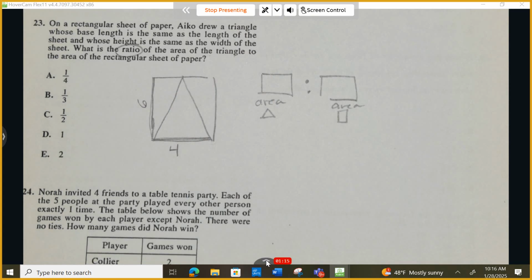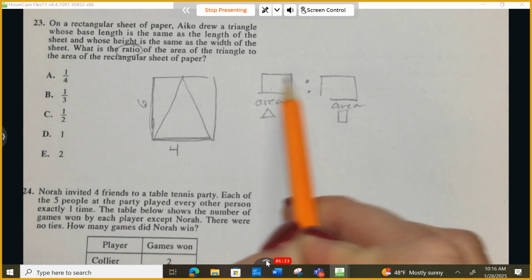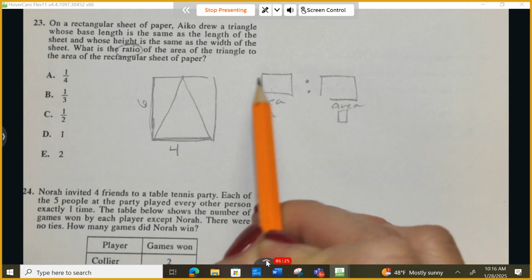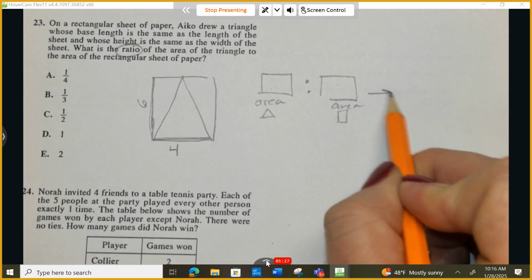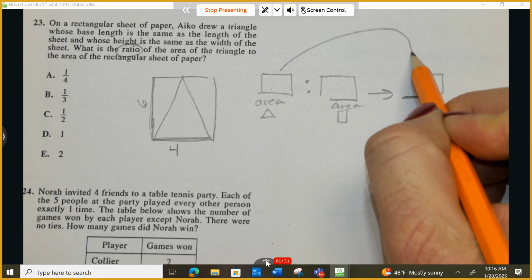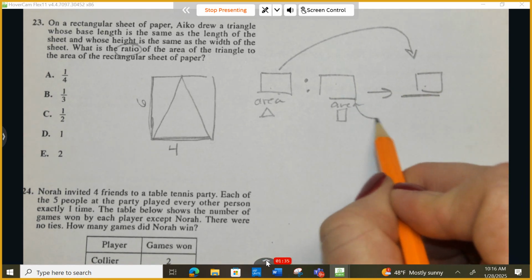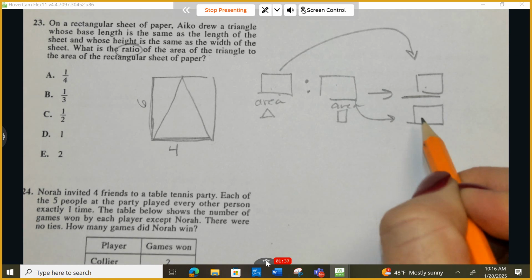So the first thing you need to know is that there's 2 ways to represent ratios. One, I like this way: it's going to be a number followed by another number. Another way they can do it is they can make a fraction. And please draw an arrow. So in this case, the first number always goes on top, and the second number always goes on the bottom.